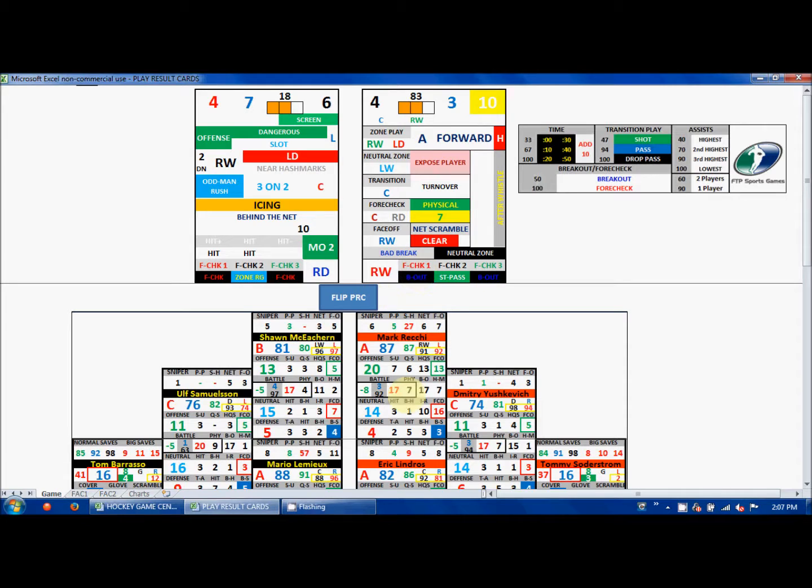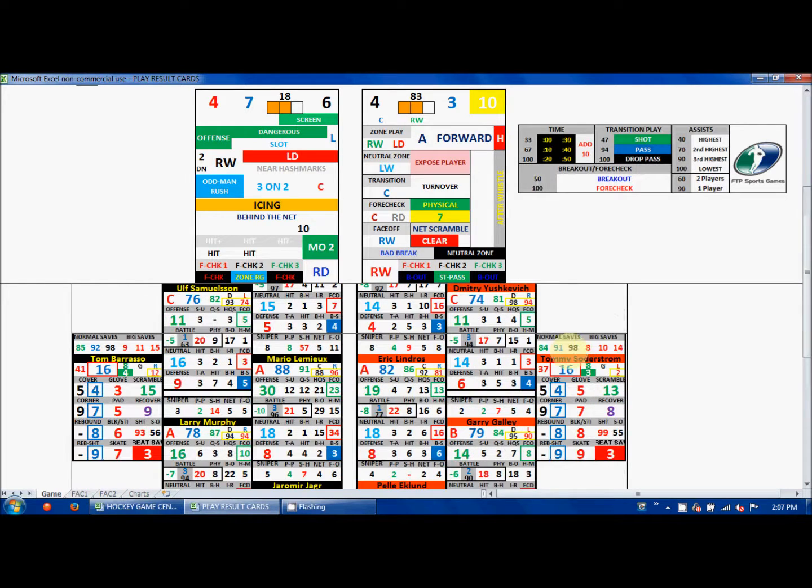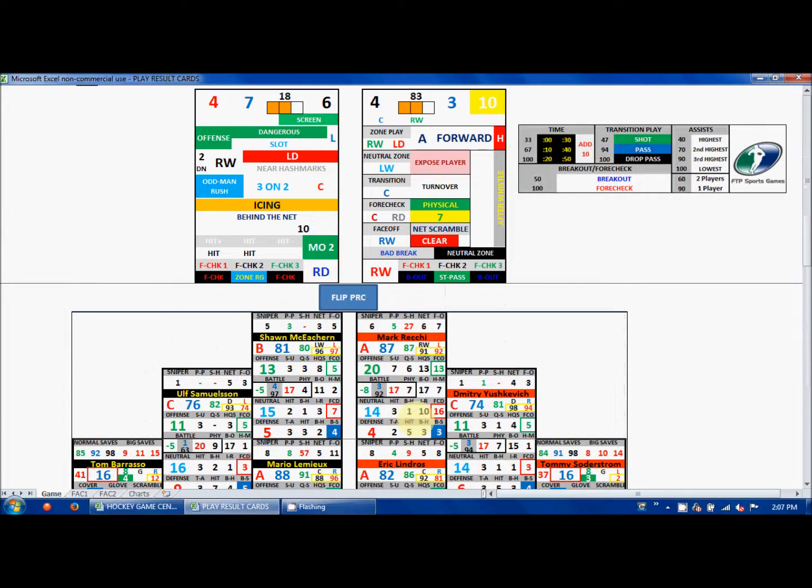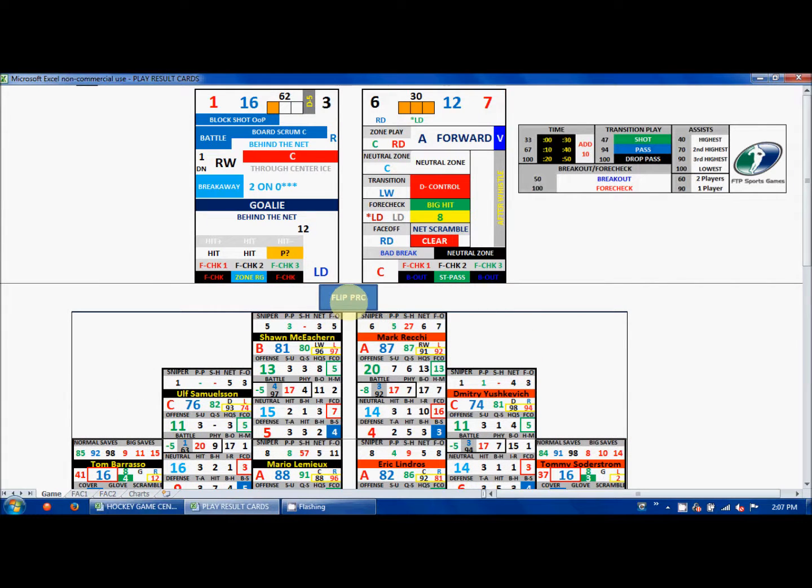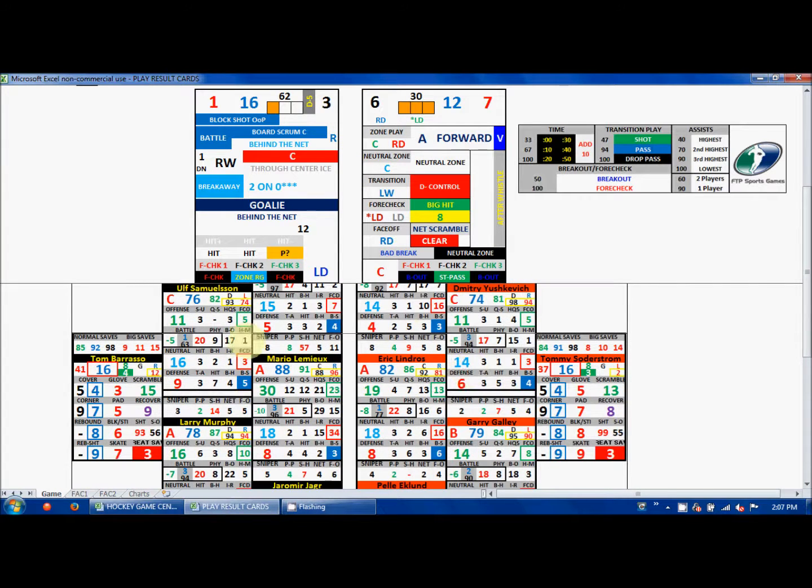So it's a good quality scoring chance, which means that you're using the blue number here to determine if a goal is actually going to happen or not. So we flip a new card, and we see that the result number is 36. And because it was an easy shot for Soderstrom to see from Samuelsson, we're going to use the easy column here, which are these black numbers. Harder shots to save are these blue numbers here, and they have a blue square around them just to make them pretty easy to pick up when you're glancing.